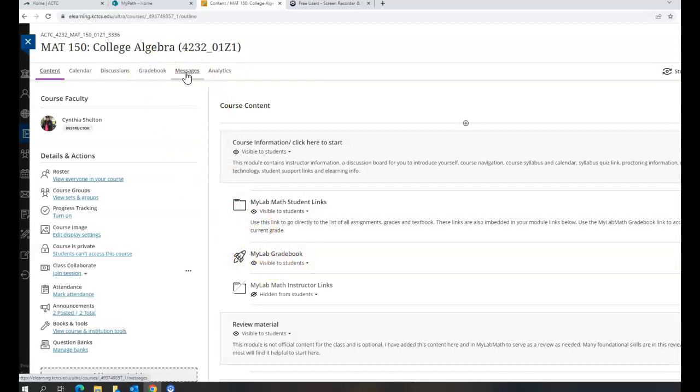Also, I don't like to use this messages. If you do, it's fine, and I will find that, but I just don't respond as quickly because I have to log into Blackboard and get to that. It's a little more of a process, whereas if you send me a direct email to cindy.shelton@kctcs.edu, I get that automatically on my cell phone, and pretty much always have that and can respond to you much quicker. So I prefer direct email or a phone call, but if you need to use messages, if that's handy for you, I will find it, but just maybe not as quick is what I want you to know.